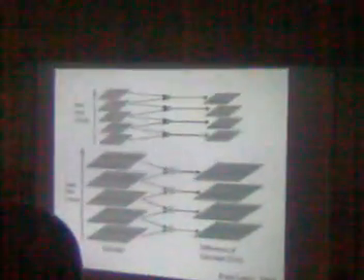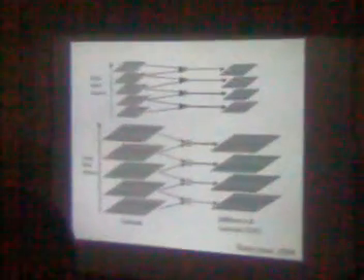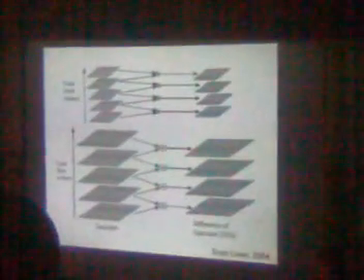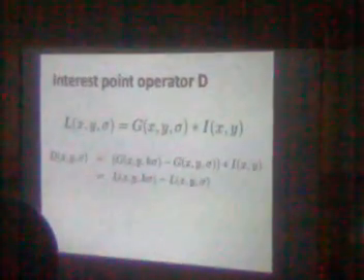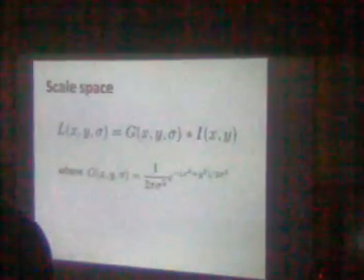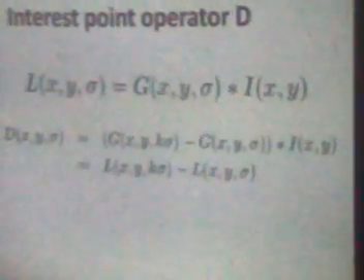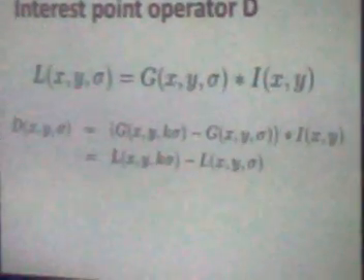adjacent levels of that pyramid, so that you get something that's like a differential operator as a function of scale on the image. Okay, so we now have a three-dimensional function of space over the image, x and y, as well as scale, sigma. This is what I mean by scale space. It's a Gaussian at x and y, and of standard deviation sigma convolved with the image. All right, and this is the differential operator that you get when you subtract adjacent levels of that pyramid.